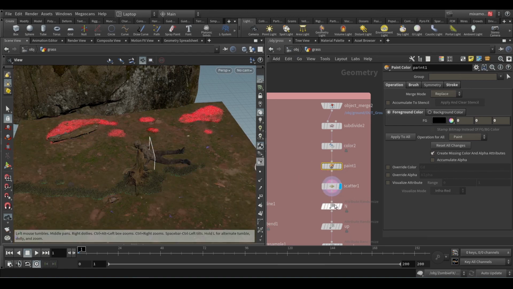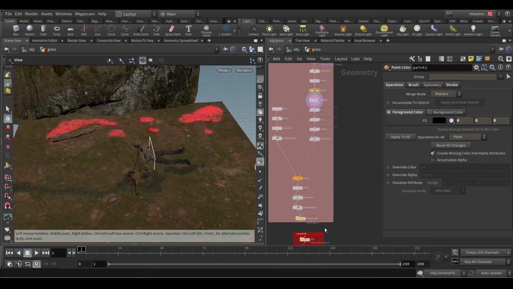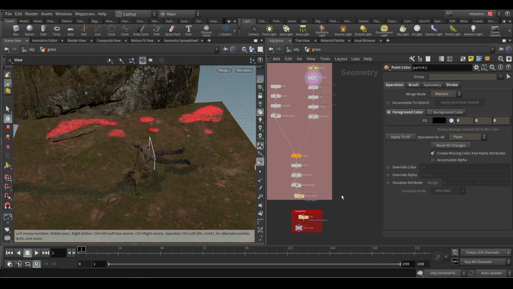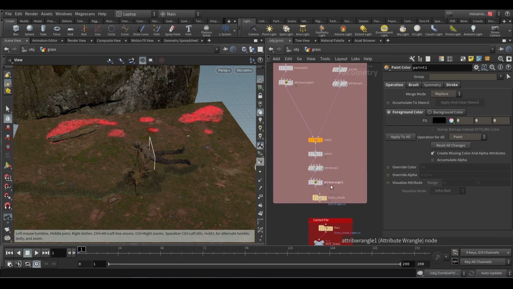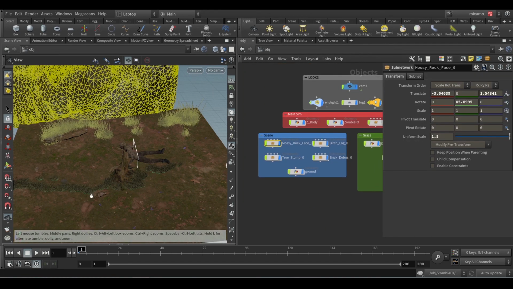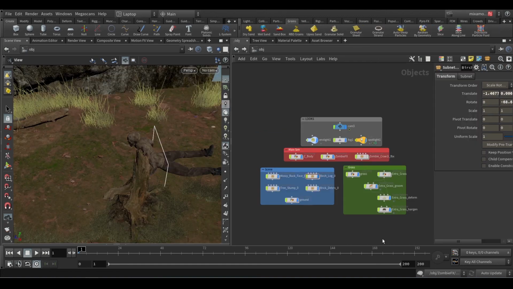So it's like I'm scattering points, and for these techniques I will include the tutorial that I followed so that you can copy the same if you want. In case you want to include grass in your scene, you can have this idea. See, wherever the red part is, that's where the grass is coming. Suppose you want to match the scene with mine, you can have it.